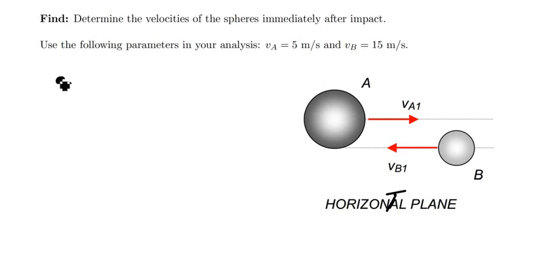So perhaps more importantly to define is simply our n and t directions, and so I can go ahead in this case and define n to be through the center of mass of both particles, and t of course to be perpendicular to that. Now to help us out there, of course, we're going to want to have this interior angle. I'm going to call this angle theta, and so I'm going to try to reconstruct that.